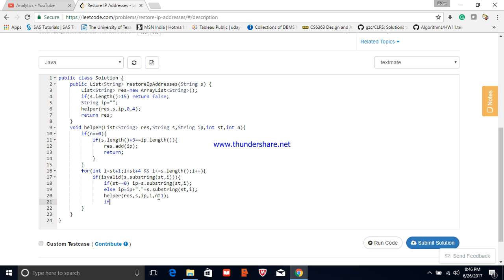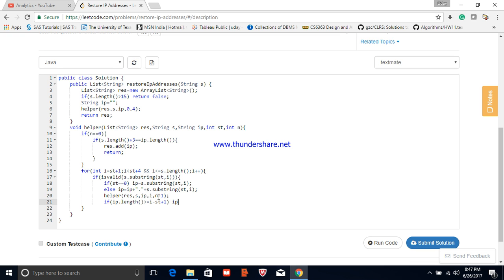Then I'll have an if condition that if IP.length is greater than or equal to i minus start plus one, in case there is a decimal.